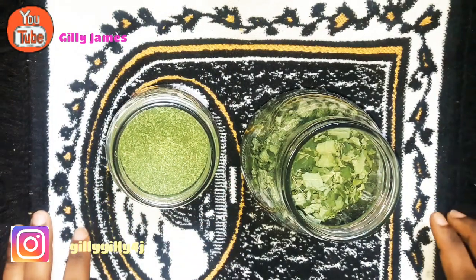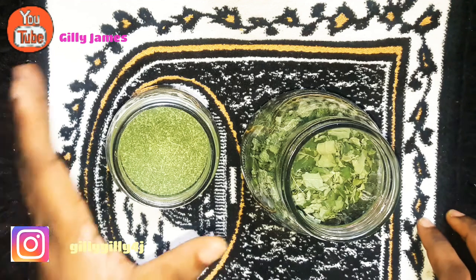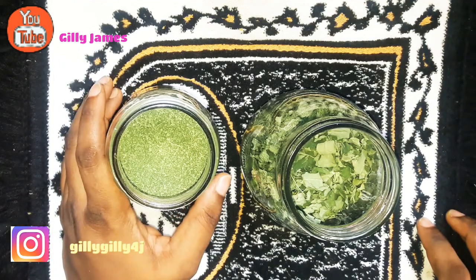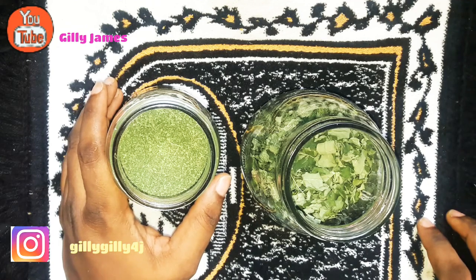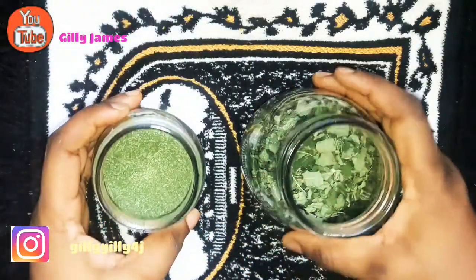This one took me 3 days to get dry, and remember, you don't have to dry it under direct sunlight. Okay, so it depends on your location. Make sure you dry it very well. Once it is dry, you can keep it for as long as you want. This is the powder, and this is the leaves.